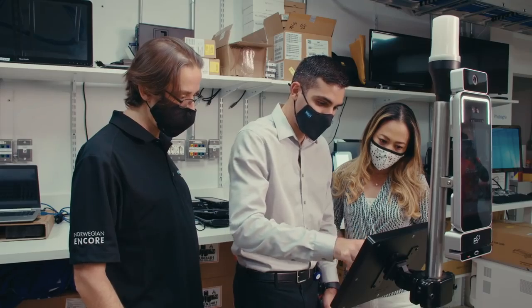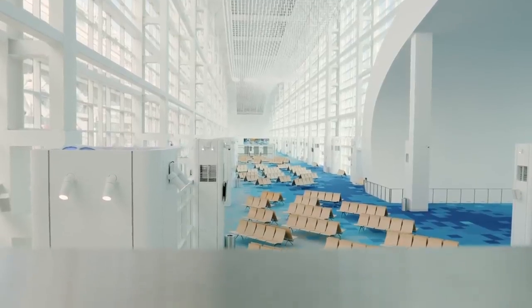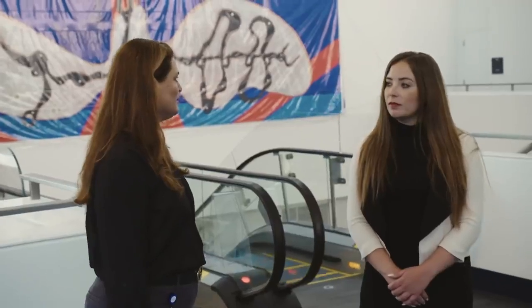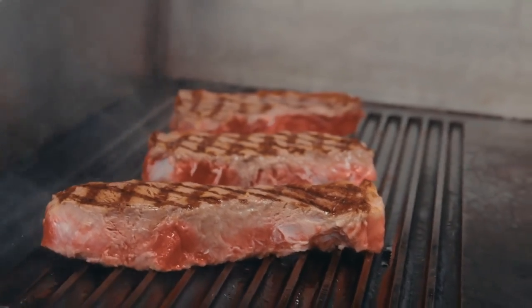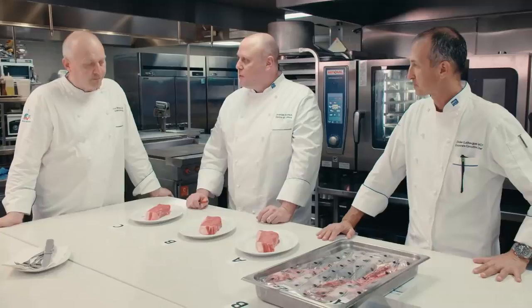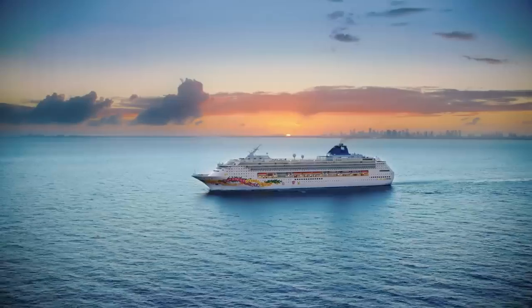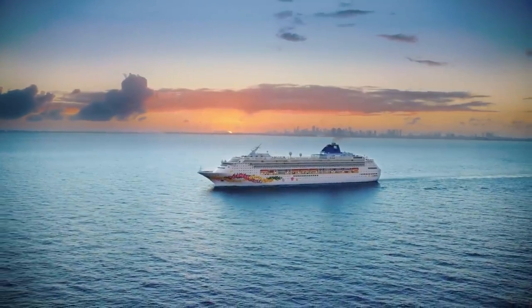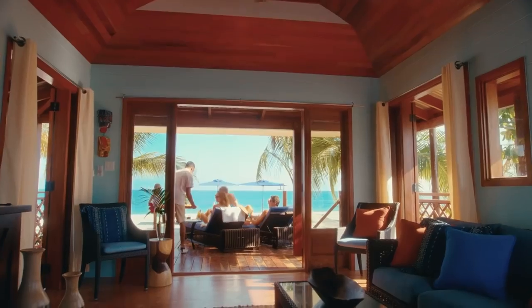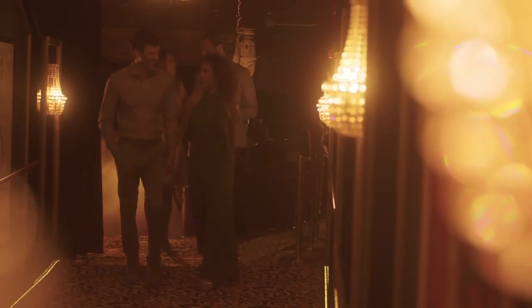Technology is always increasing, so we always have to make sure that we're innovating as much as possible. From the boardroom and the phenomenal new Port Miami Terminal — we will be the first LEED Gold building in the United States for a port terminal — to what's sizzling in the kitchen, our signature restaurant deserves only the best cut and the best quality. No stone has been left unturned. NCL is ready to set sail and welcome guests back to an elevated, safe, and incredible journey to dream destinations across the globe.